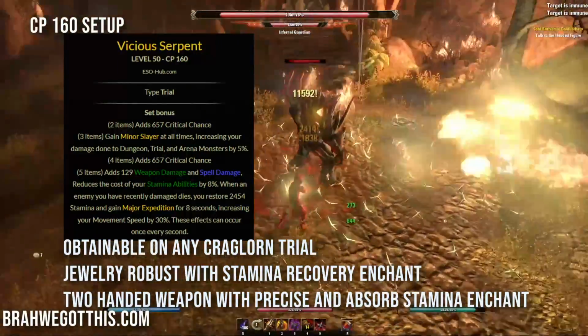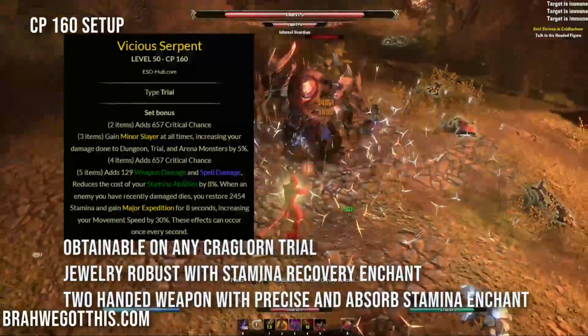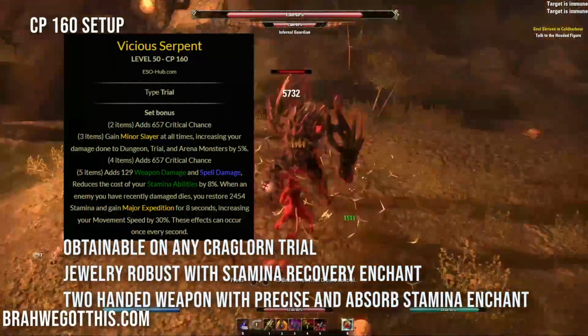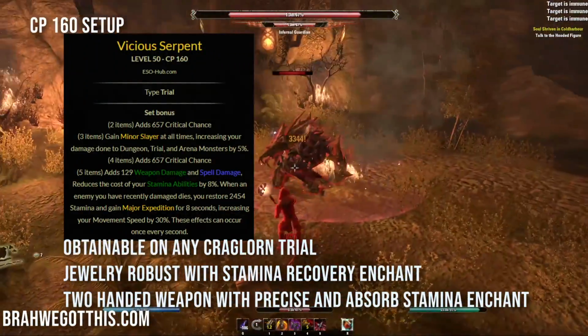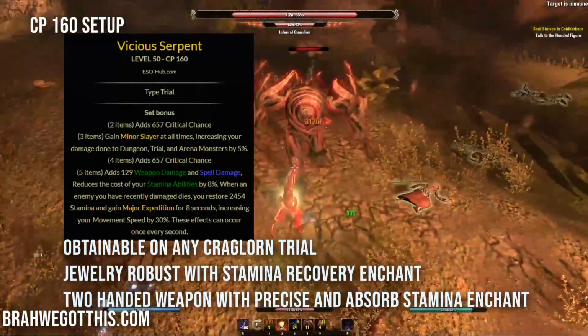So this is really, really nice for solo play. I love this item set. I absolutely love it. It's easy to farm. You can find trials in our guild and in the zone chat in Craglorn. It's very easy to do. The other thing to keep in mind is you do not need the gold jewelry. You can do like purple if you'd like.